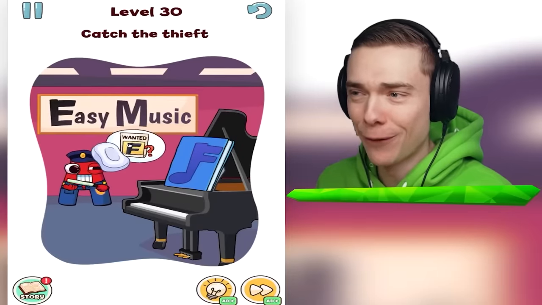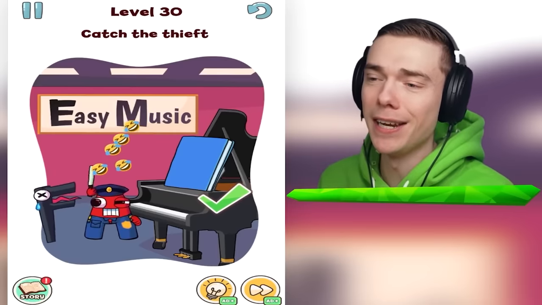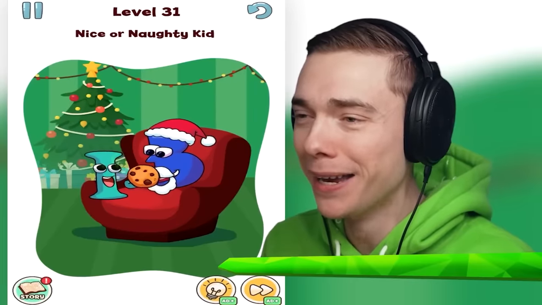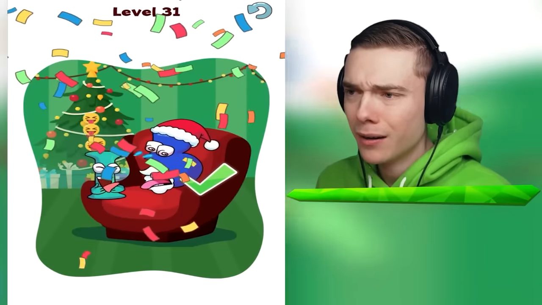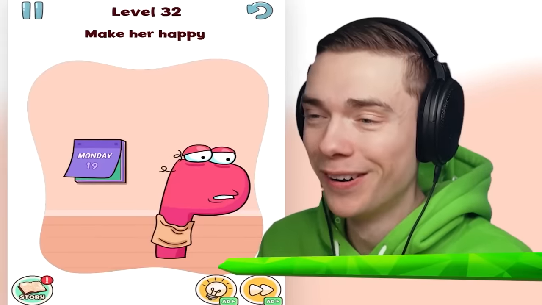Oh, A is looking for F again, and he's right over here! Ha-ha! See? That was easy. Bang, bang, bang. Get him, A. Nice or naughty kid? Let's see if I is nice or naughty. He's got a rock! Oh! And he hit Santa in the face. Wait, why is B Santa now?